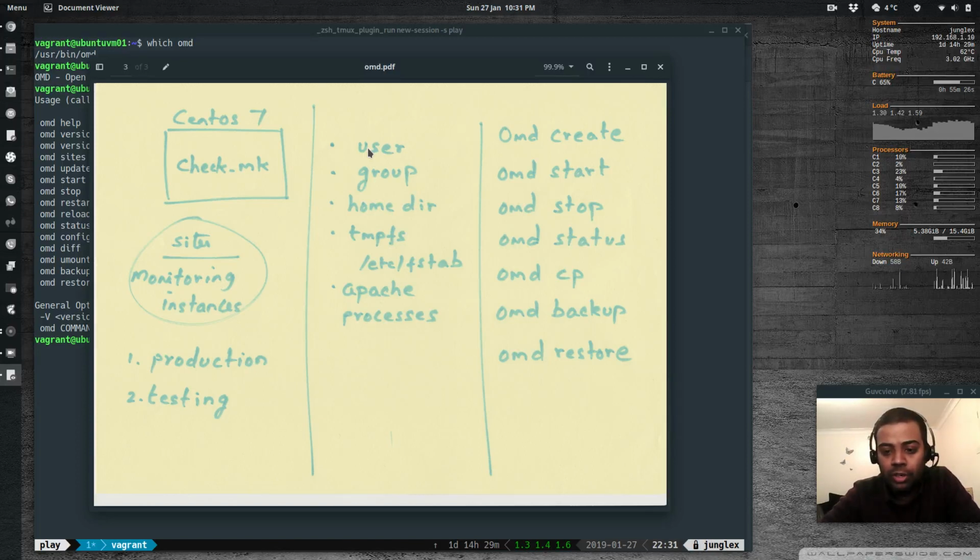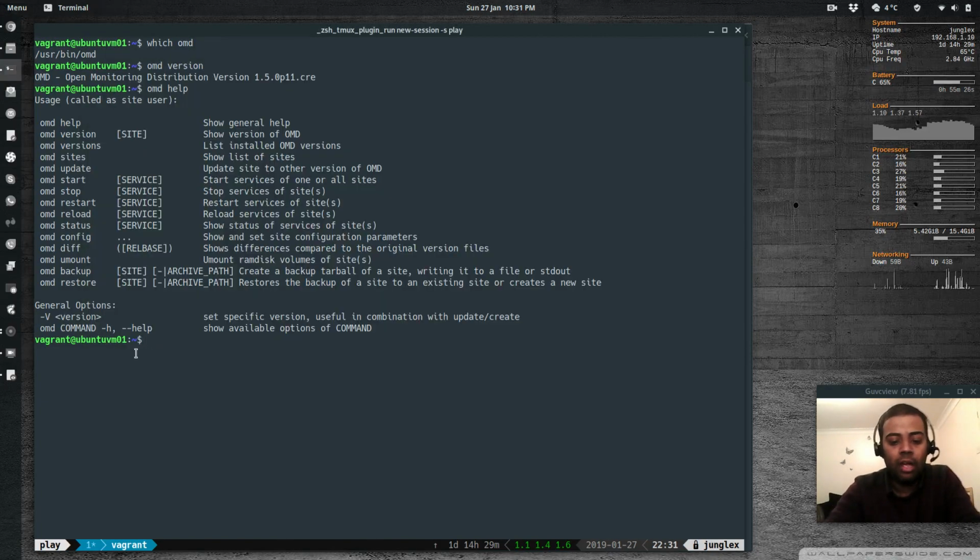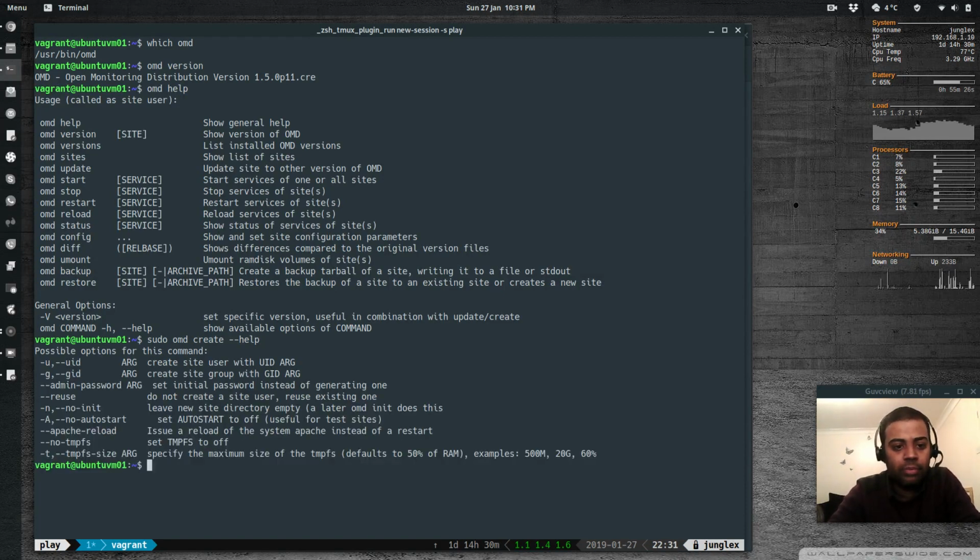So you have to make sure that you don't use the site name if you've got any user or group with the same name. Okay, so the command to do is sudo omd create and the site name. If you want to know more about this particular command, you can pass the --help option. That gives you the option to specify the UID and GID value.